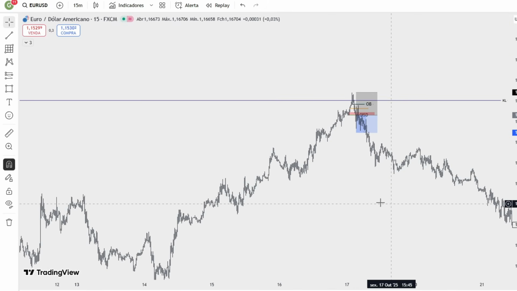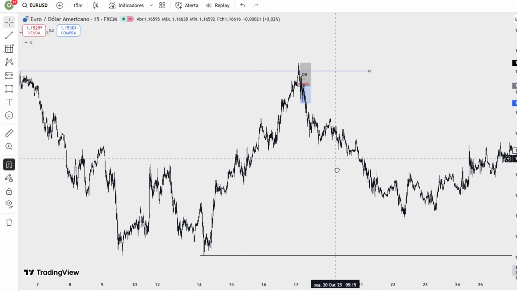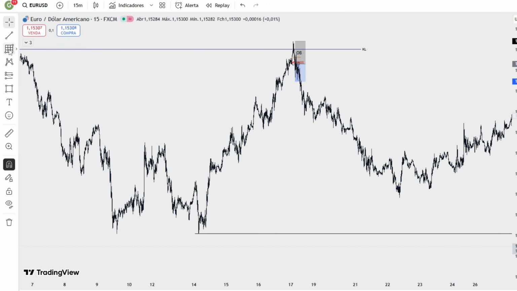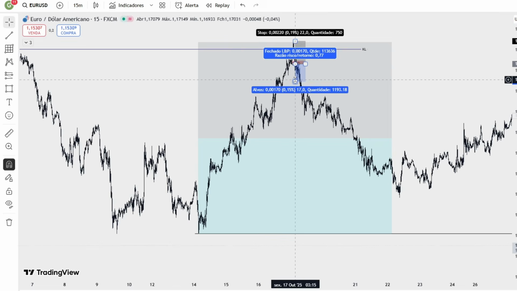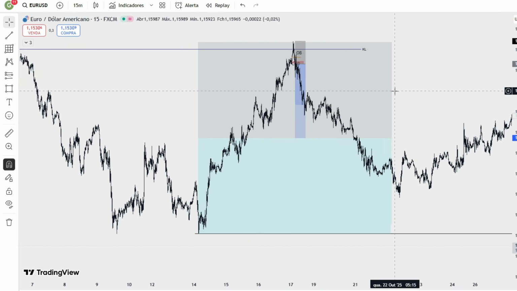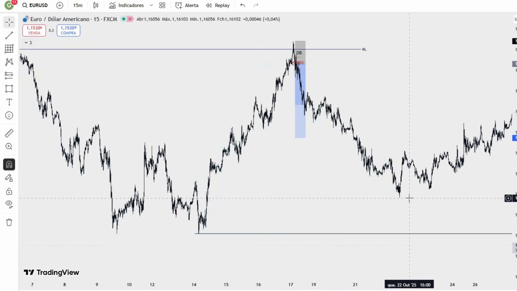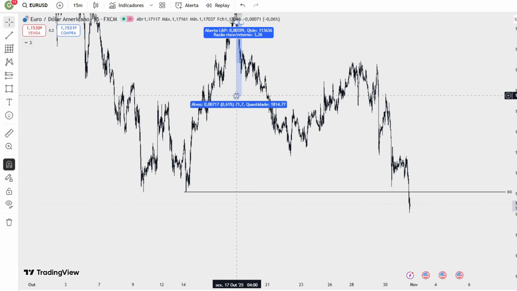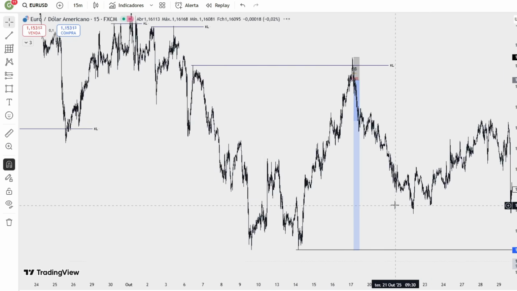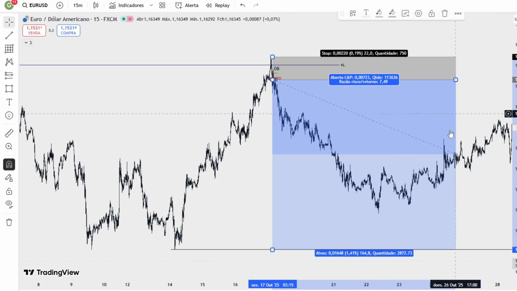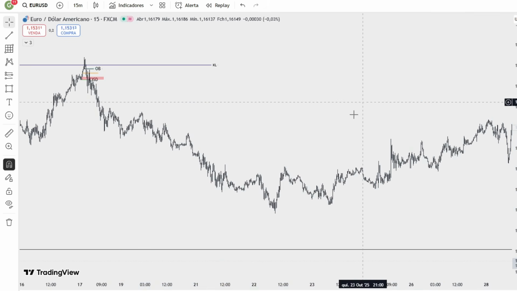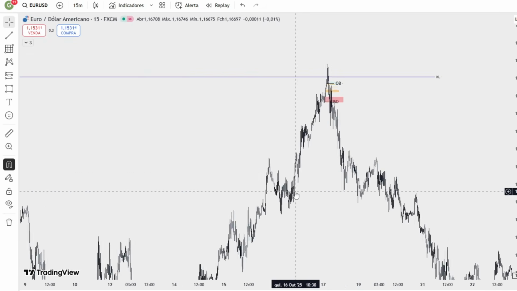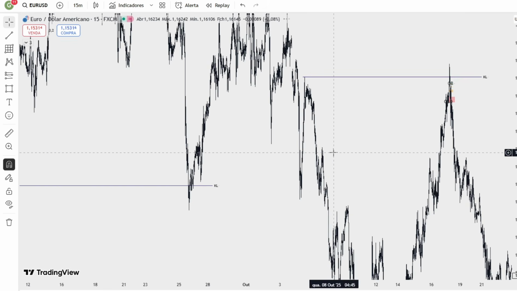And your target, you can target the middle of this entire leg, right? It's perfectly okay. Solid 3R. If you want to target below, it's almost an 8 hour trade, right? Of course, swing trades, right, guys? That's not a day trade, but it's an easy model for you guys to see.